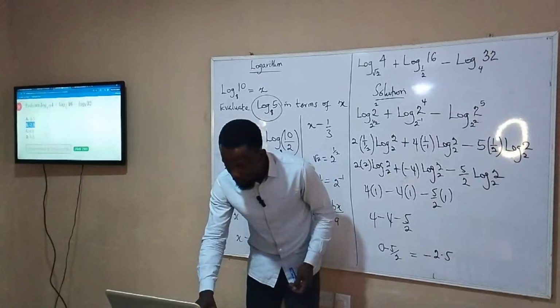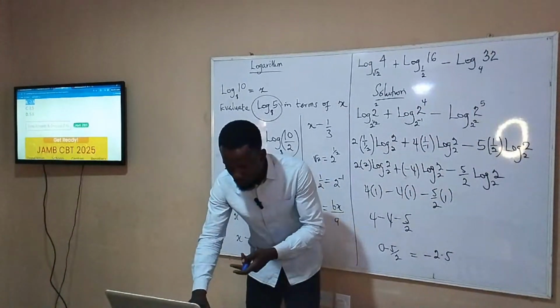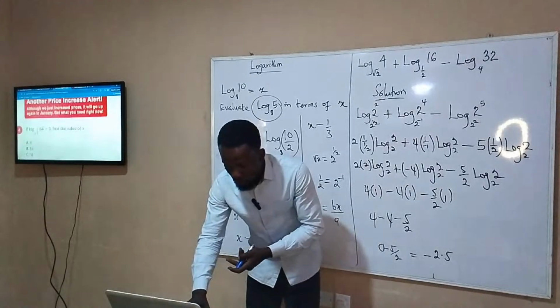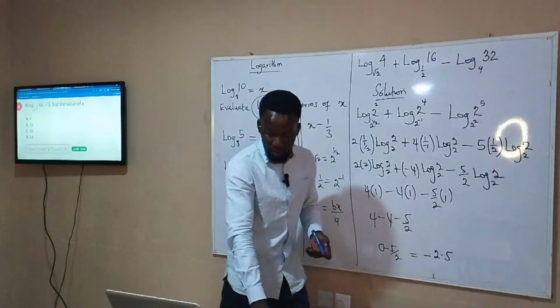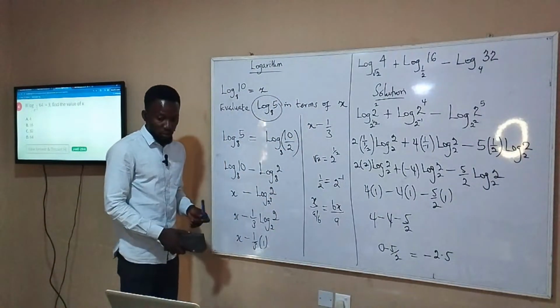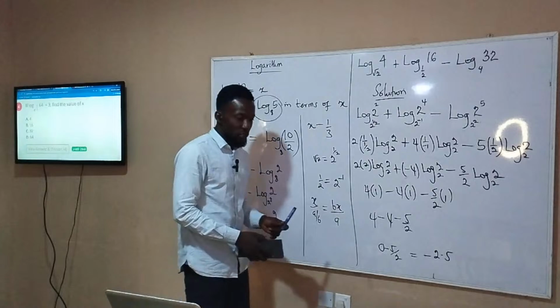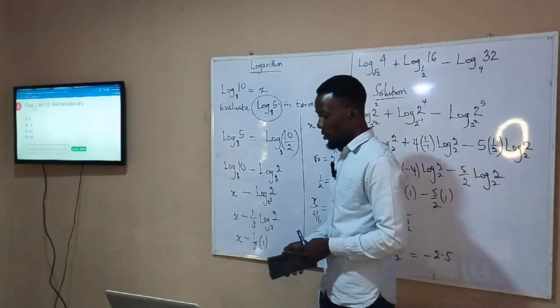We move to the next question, and we must appreciate my school for giving us the opportunity to ask questions like this. So my school, thank you for this. Let us quickly move to the next question. The next question is very simple, and I've shown you something like this.